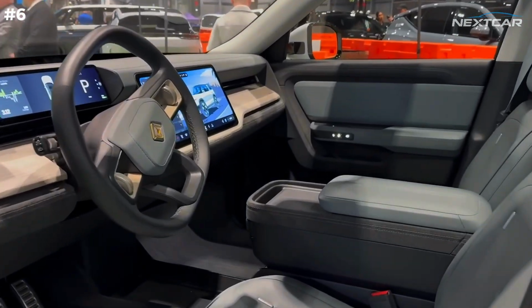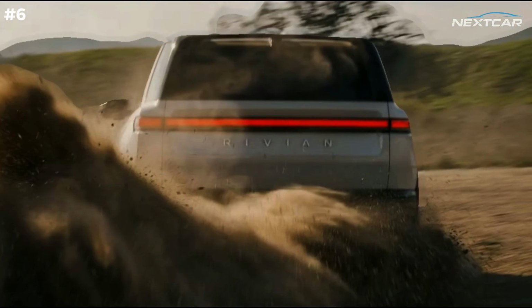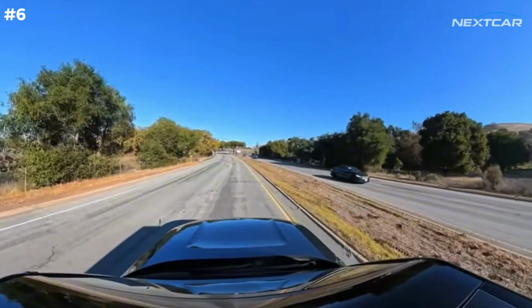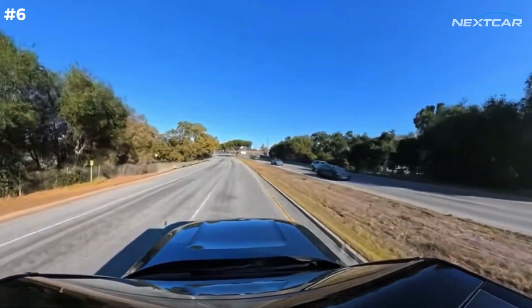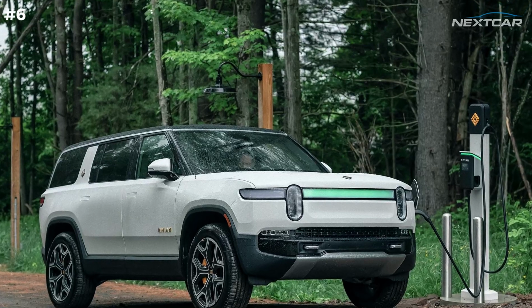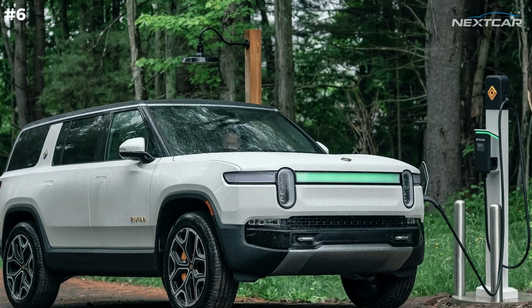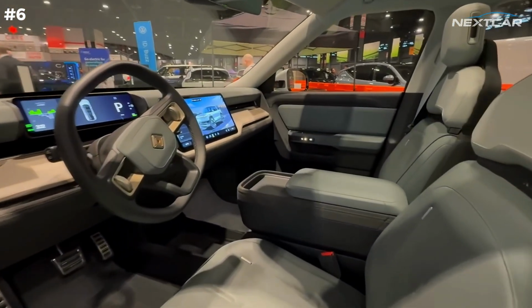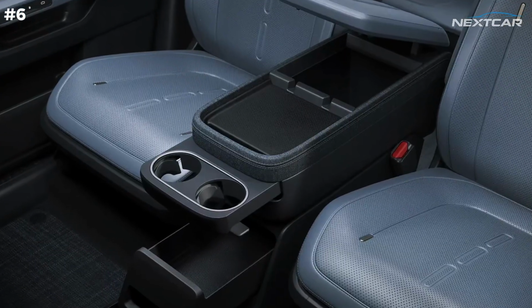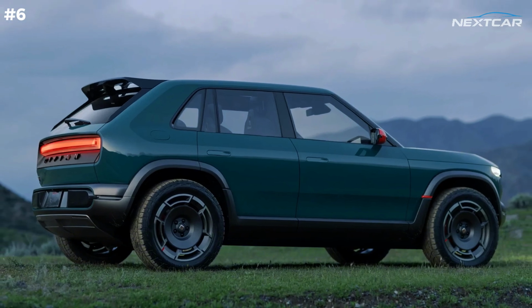3 powertrain options: single-motor rear-drive base, dual-motor AWD, and tri-motor AWD that hits 60 in under 3 seconds. Longest range version should deliver over 300 miles EPA, closer to 270 real-world highway driving. Uses NACS connector so you can hit Tesla superchargers. Inside, you get a 15-inch touchscreen digital cluster, 5 seats, both rows fold flat for camping. Rear quarter windows vent open, rear glass drops into the tailgate.